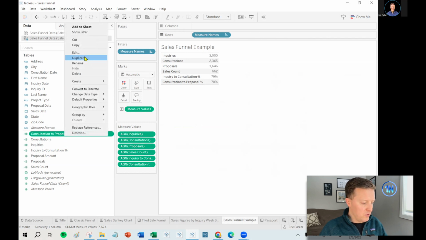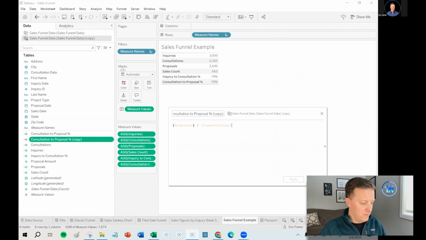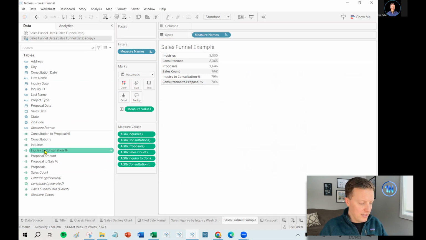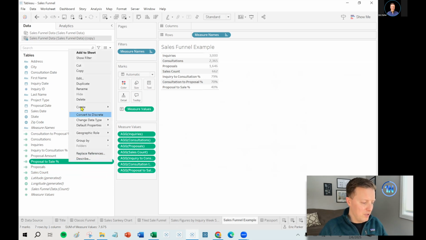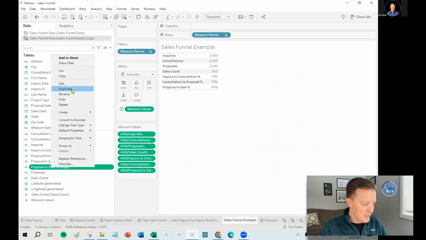Next up will be proposal to sale percentage. Okay. And if you're looking at this and thinking, this is not really how I do Tableau, we're not usually mass doing calculations, I think that is totally fair. This is a bit of a unique circumstance because we already had an idea of what we were going to be creating. Now we just get to sit here and write like 10 calculations. But in the real world, it's much more iterative and one piece at a time, like, oh, let me go add this and see if that looks good. But in this case, we're kind of going off a template, right? So that changes things a little bit.